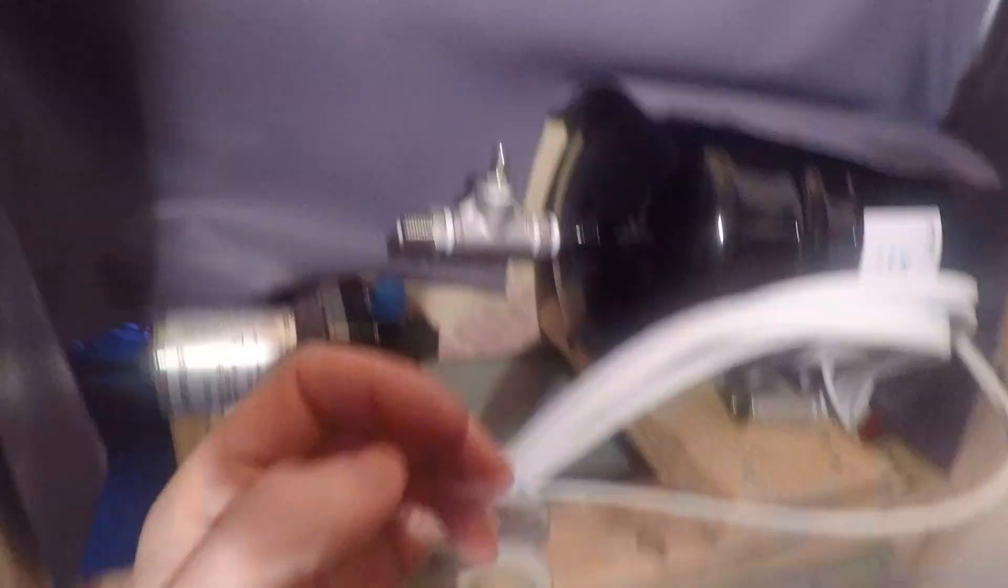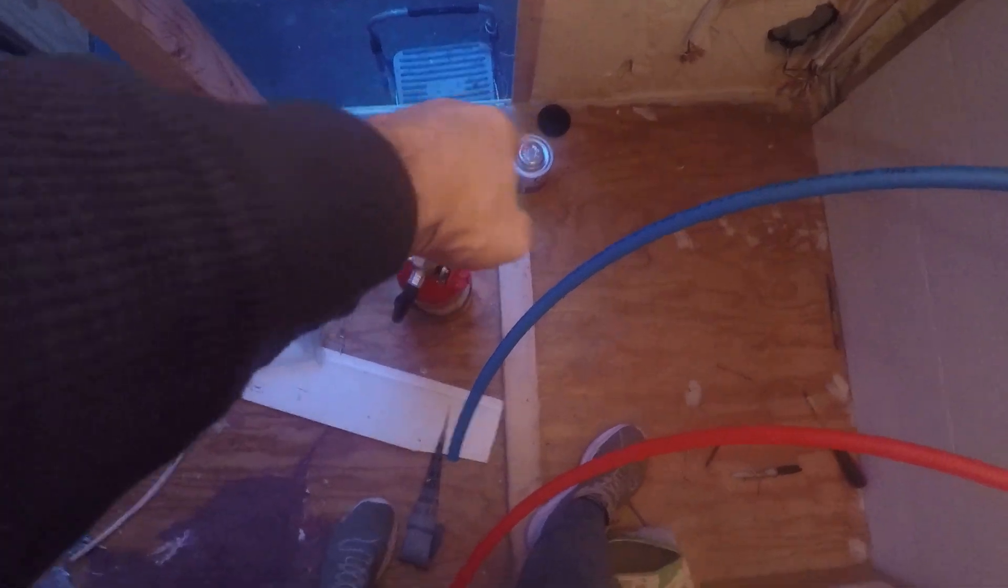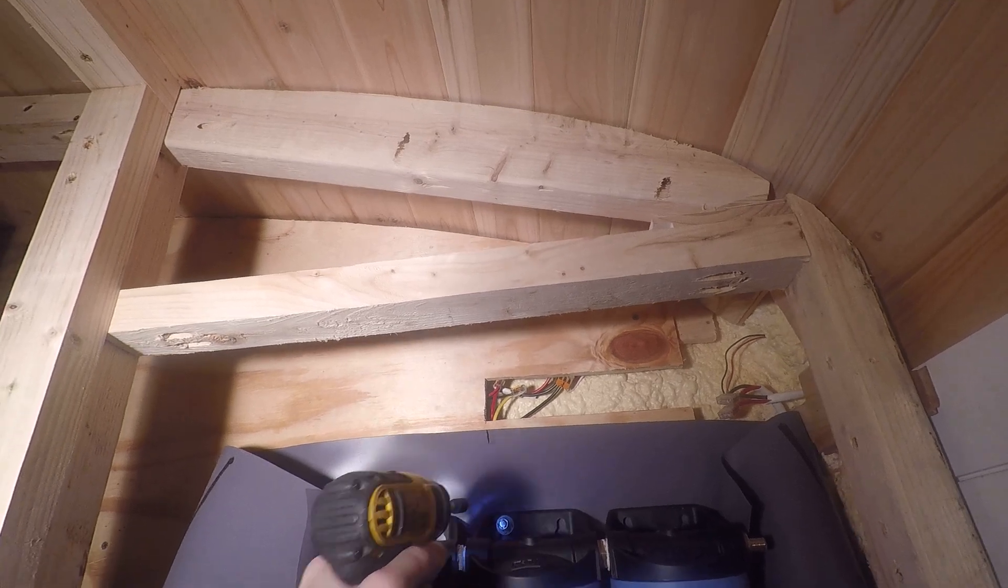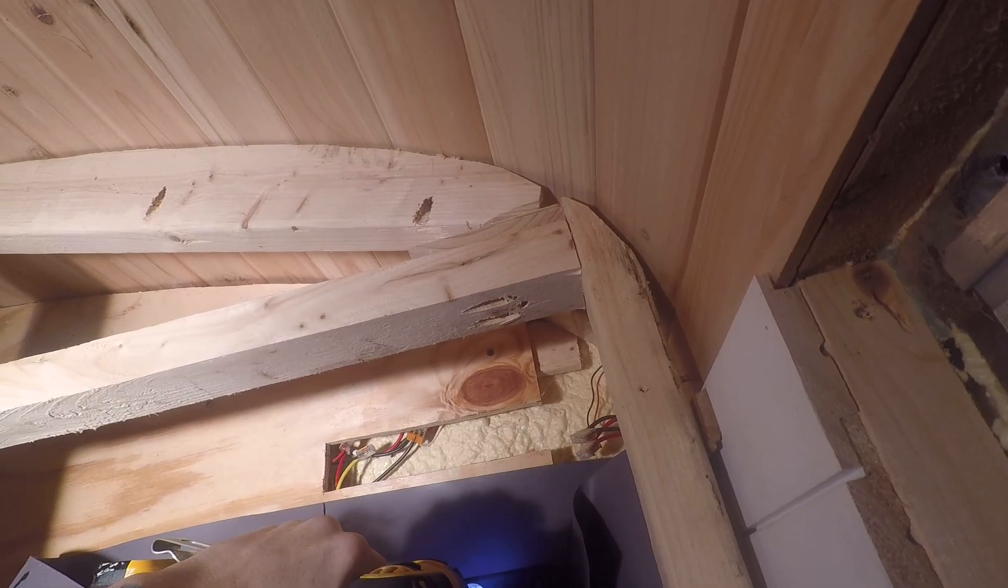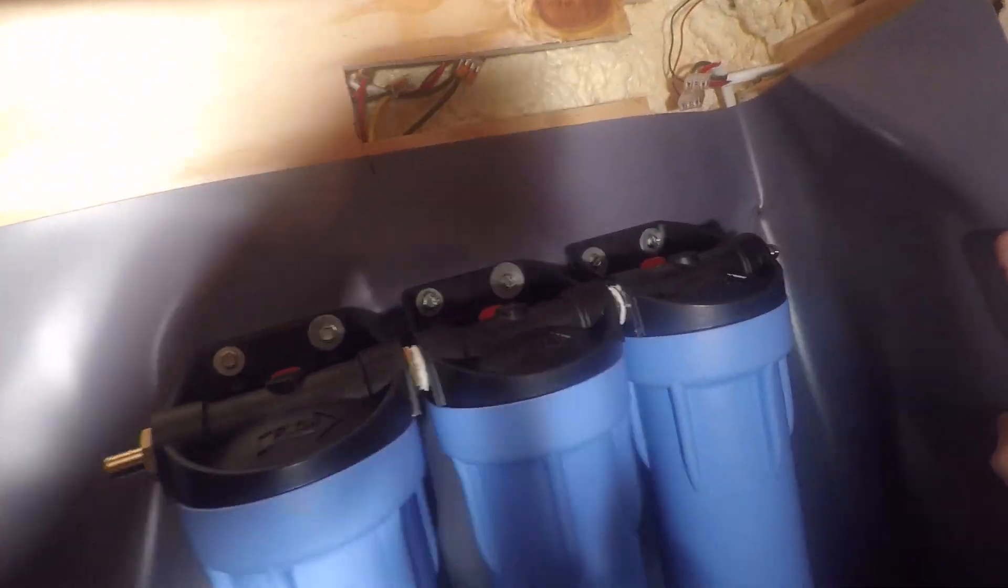I'm going to screw this into the side here. I just want to run my plumbing first. And maybe add a few more pieces of this liner. So I can direct all the water down there where I'm going to have a drain under the bus. This is just so I can put the water filters there.